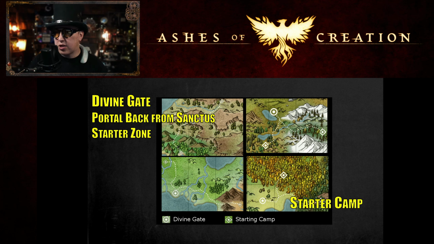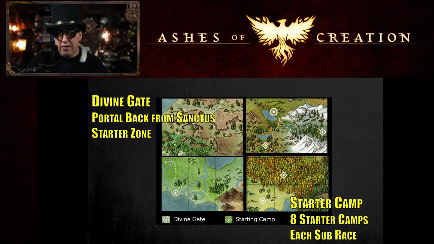These are immediately adjoined by starter camps. There's a total of 8 starter camps, 1 for each subrace. Now, I don't want to scare anybody. Any race can start at any starter camp. So just because you're a Vec, that doesn't mean you can't start at the Nakua starting gate. You can absolutely do that. For the Tulnar players, as it is right now, the Tulnar players will be starting at these same divine gates and then branching off to the starter camps.